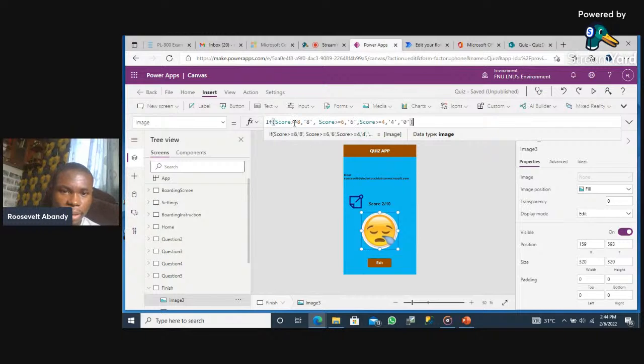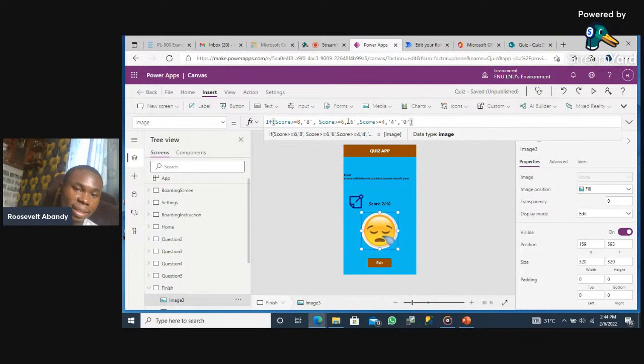Wait, no, that shouldn't be the condition. If score is greater than or equals to 8, it will display 8.